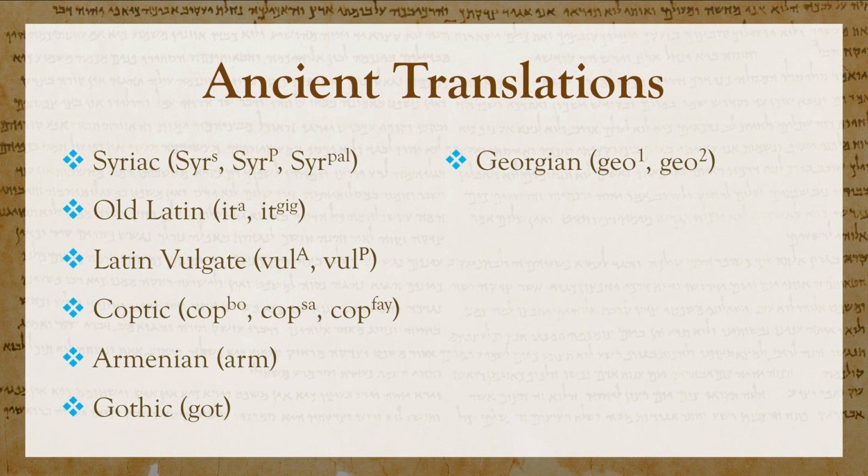Then we have Georgian, not to be confused with the state just north of Florida in the United States, but it's actually the country over by Russia, Georgian. And we have a couple of manuscripts there, one from the 9th century, one from the 10th century, and they are used in comparing different manuscripts of the Greek. Then you have Ethiopic. Christianity came to Ethiopia super early, and Christianity flourished there. It was actually one of the earliest Christian kingdoms.